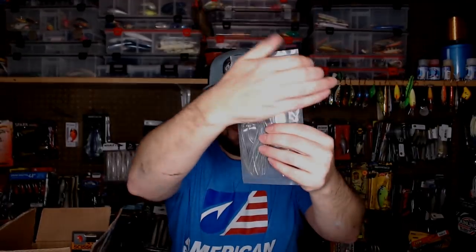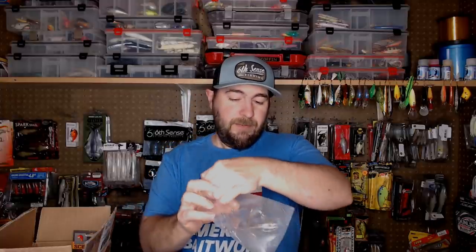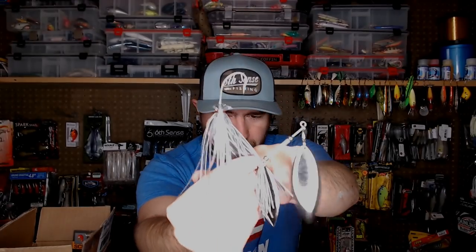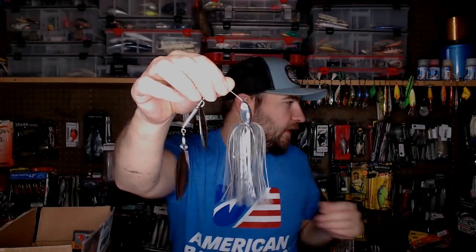First thing — a big giant spinner bait, and that is a giant spinner bait. Let's cut this open and see exactly how big this guy is. It's pretty cool packaging, just makes it hard on the unbox. Look at this thing — holy smokes, now that is a big spinner bait. Some very nice polished blades on here. You can see compared to my hand how big that is. This is for you guys that like to slow roll big blades down deep. It's got a big hook, you can put a big trailer on it. One cool thing — you see that little copper wire — the skirt is hand-tied, really nice material.